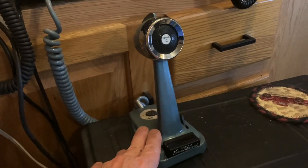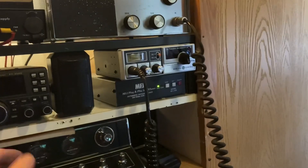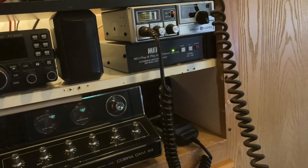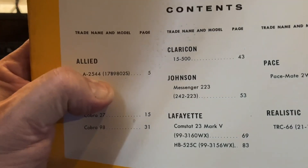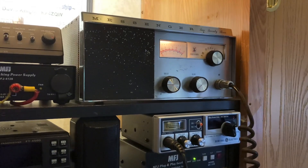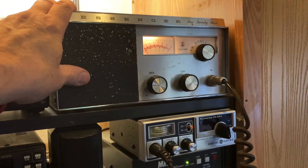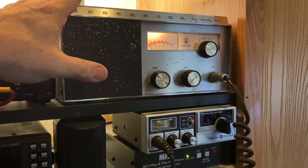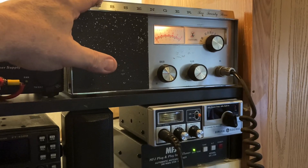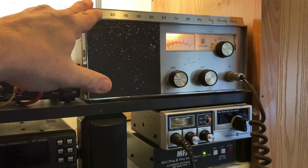Everybody says you're going to put the amplified mic on, but no — you take away the clarity of the audio from this radio. I also got this Sams Photofax book and it covers the Messenger, so we're going to go through that old gal and get her like she's supposed to be. I would love to find a VFO for this thing — anybody got any suggestions on what type of VFO will work with this Johnson to get at least 40 channels out of it? Be it a Silktronics or a PAL or whatever.